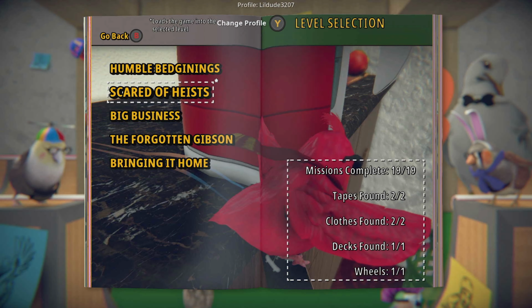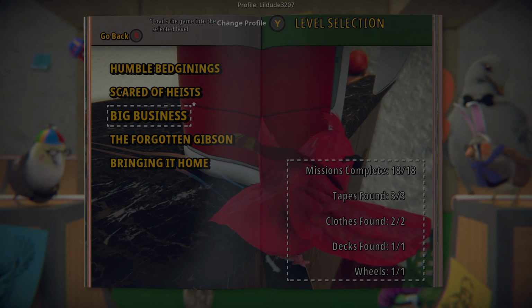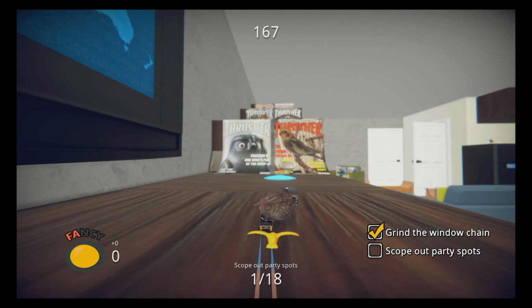The game has 5 levels and each of them has a number of missions, 19 give or take, and some collectibles. Tapes, like in Tony Hawk, a skate, a pair of wheels and some pieces of clothing. The missions are fairly easy, and as a general tip, if you get lost and can't find an objective, watch the yellow bird in the bottom middle of the screen.